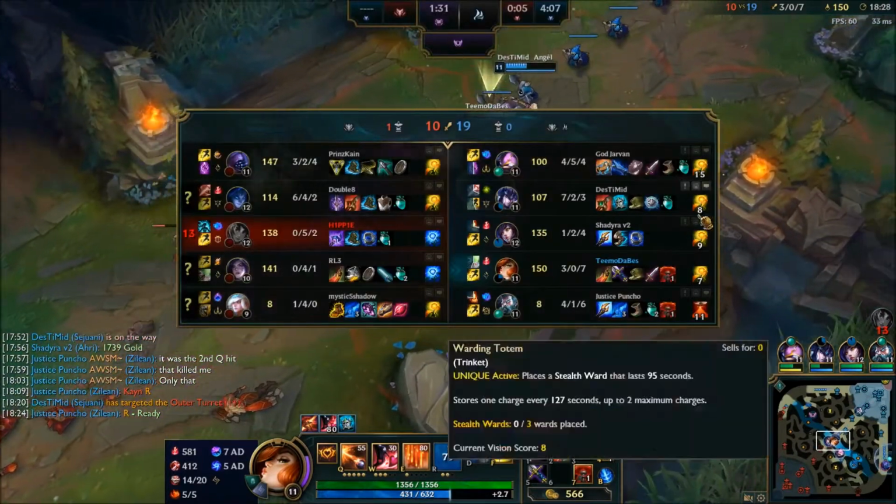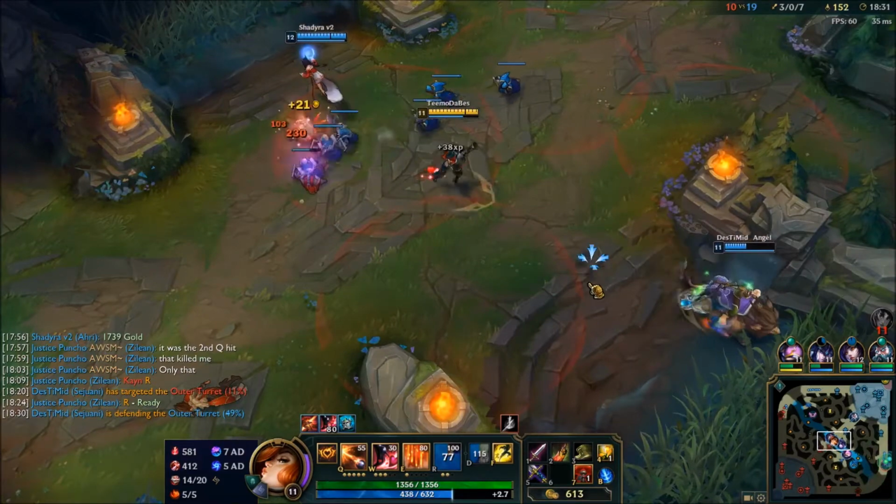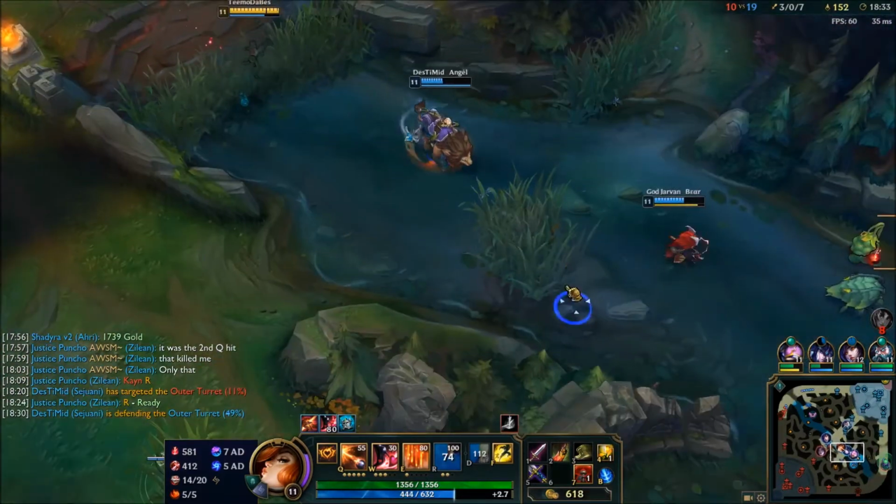Oh, I wanted to buy an Executioner's. Yeah, I totally forgot, because Kai'Sa's actually not a problem. I really should buy it, though.